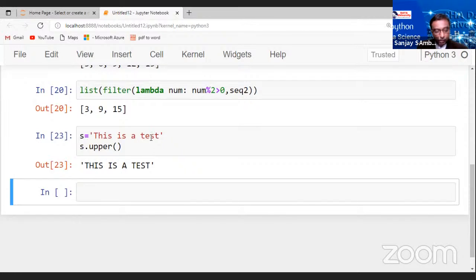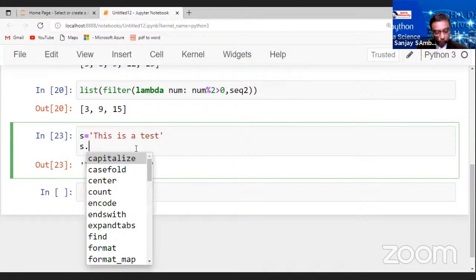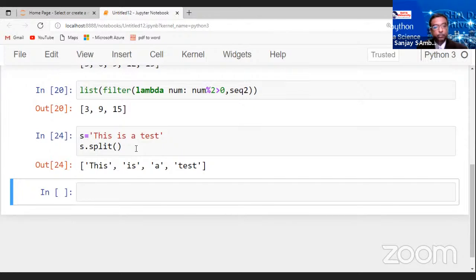Now, I can split the text. Dot split. Now, if I give a split parentheses, it will give me a list of words. It has split it with space.